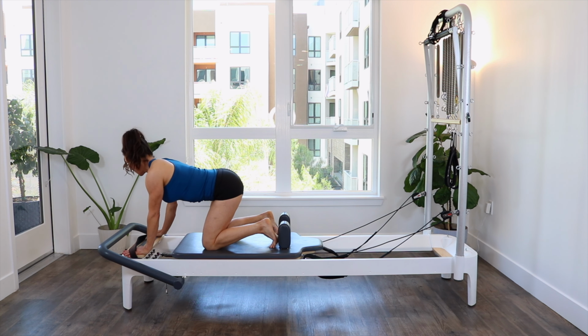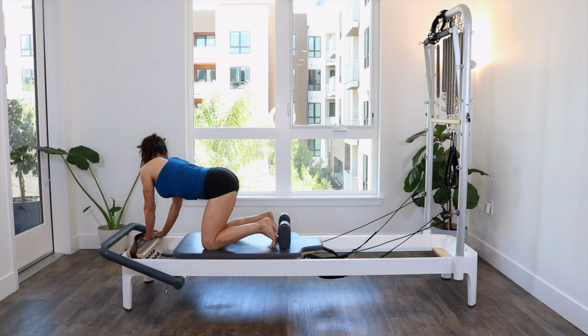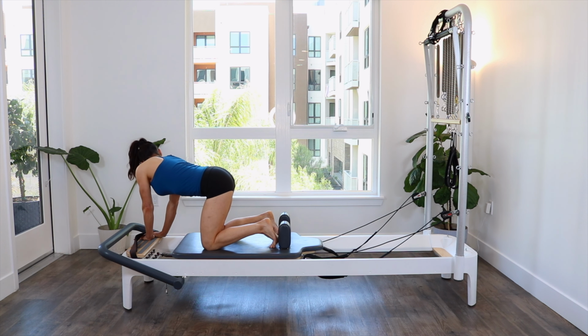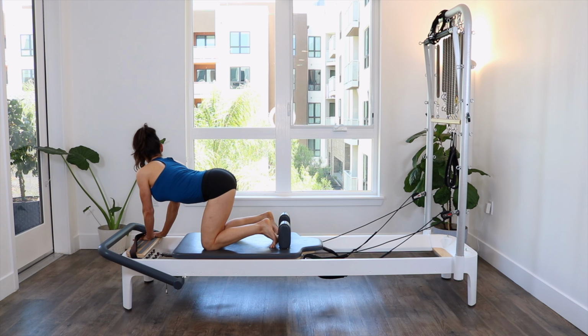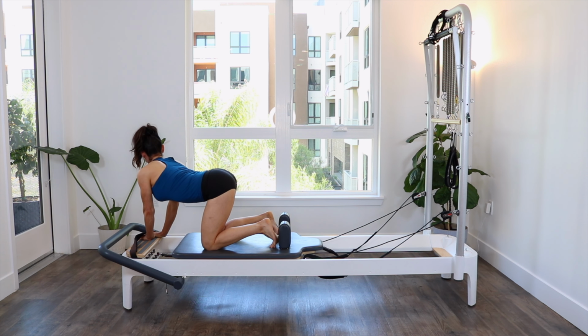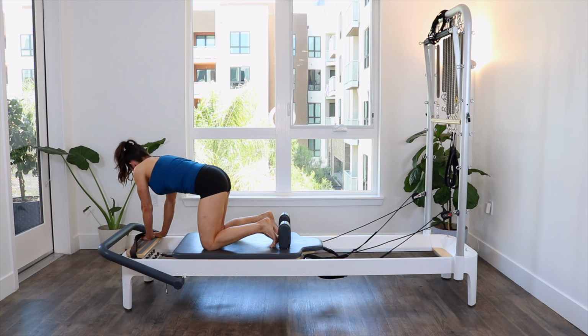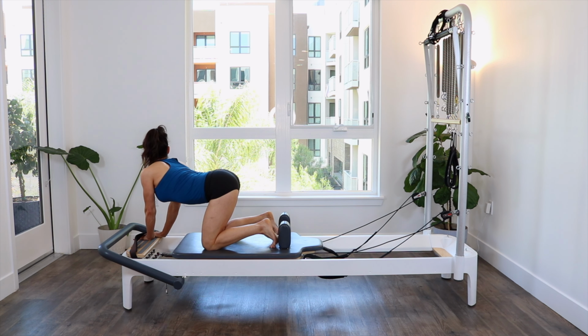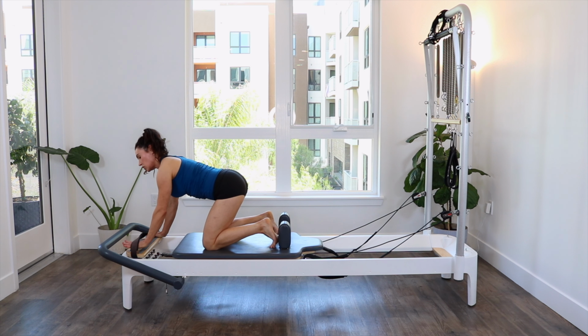Walk that around to the other corner of your reformer platform. Let's go again. Exhaling 1, 2 inhale. Feel the abdominals engage as you round. Exhale 2, inhale. One more time. Big exhale. Scoop and round. And extend the spine. Very nice. Come back to your true 4-point.